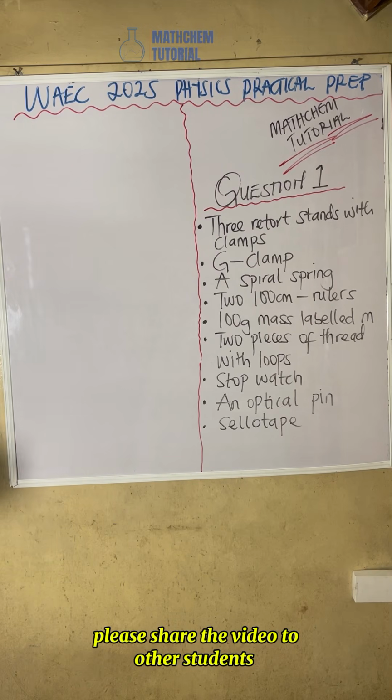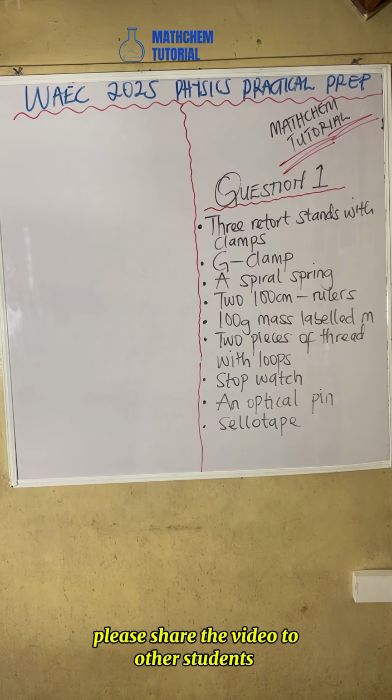So students will be asked to select 2 out of the 3. Whatever you select, it is going to give you 50 marks in total, and one of them is 25, another one is also 25. Question 1 is always mechanics, question 2 is always optics or light, while question 3 is always electricity.